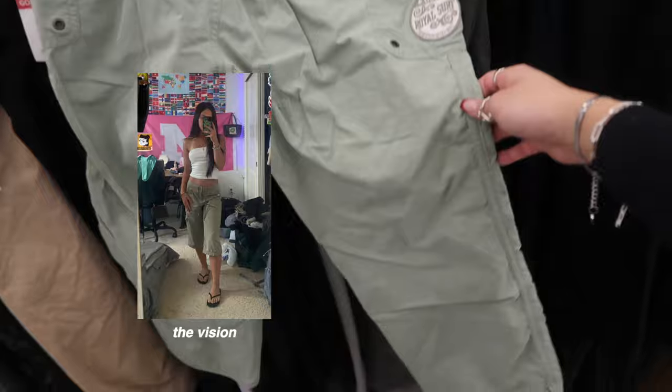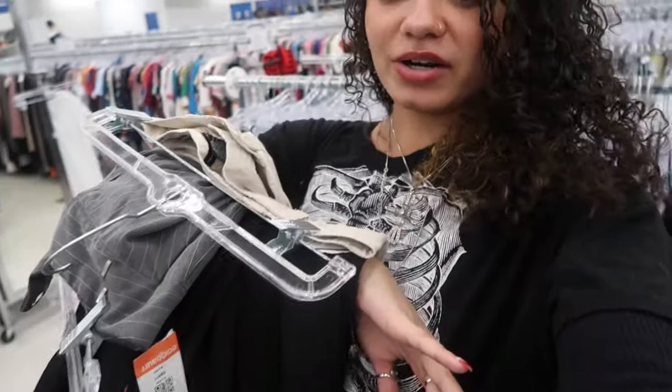Reminds me of H2O. Okay, I've picked out a bunch of options, so my fourth tip for thrifting on a budget is going to be to stop while you're ahead. It can be really tempting, especially for me, to keep looking once I've already found good stuff because I want to find more good stuff. But part of being on a budget is being disciplined and having self-control. So we're gonna go ahead and try these things on so that if I find some cute things and it fits in my budget, I can just leave and be happy with what I found. All right, guys, it's time.